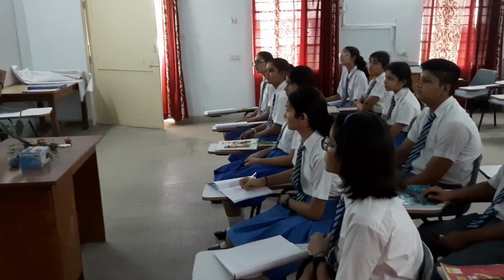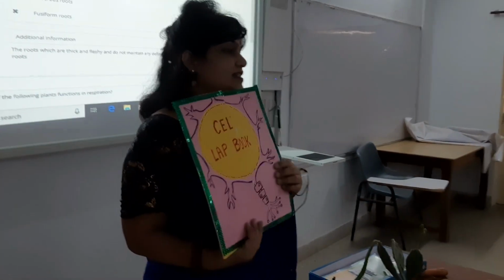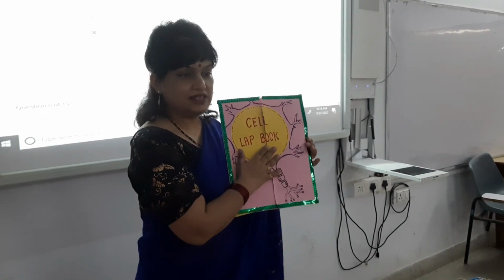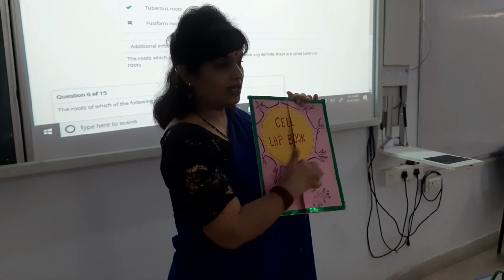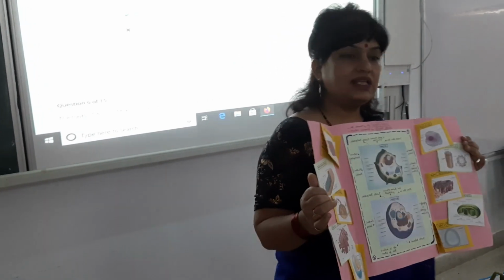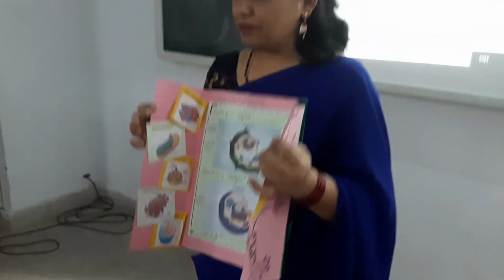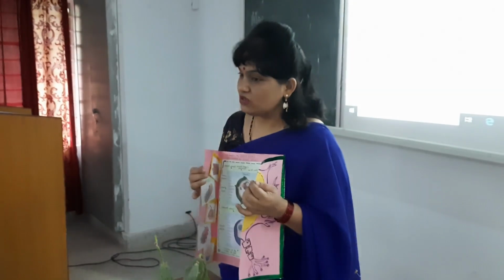Before leaving, I would just like to tell you that you are going to prepare a lab book like this. This is the ready-made lab book which I made in class 10. So I am sharing it with you. Outside you are going to write the topic. Then inside you are going to write all the information related to the content. It's up to you because it's your lab book. As much information as you like you can have inside it. It will be your creation.